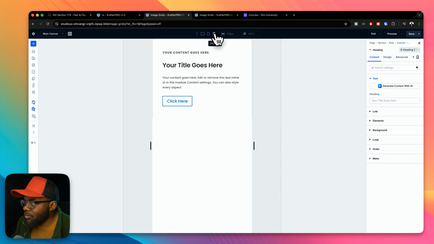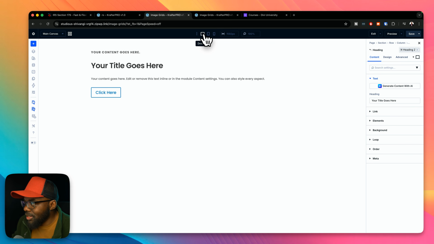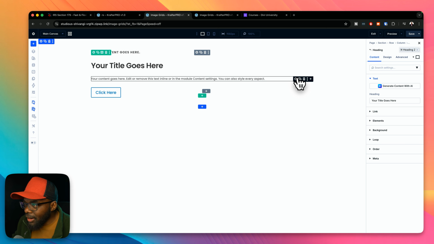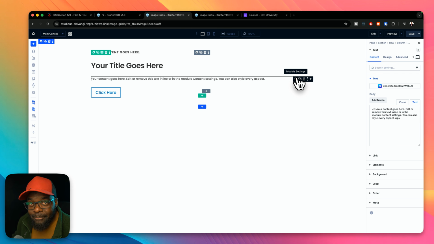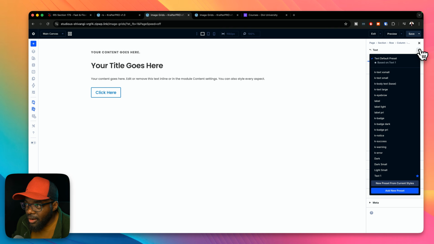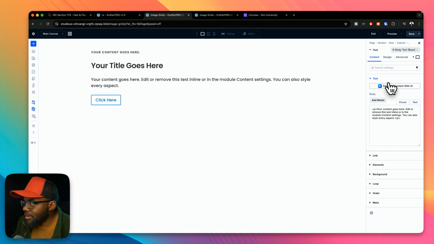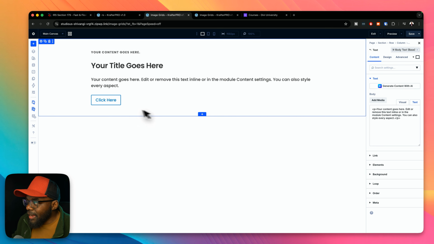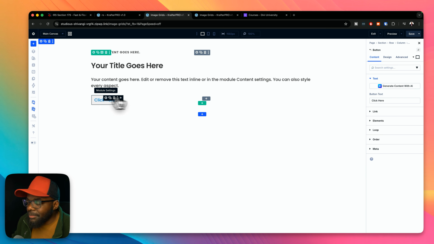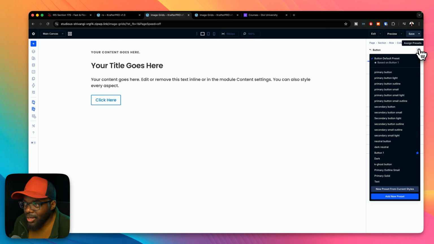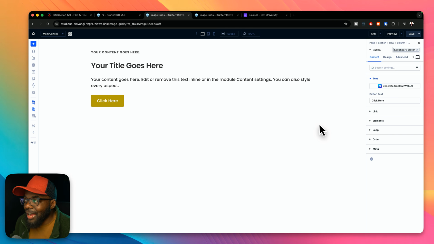Now, again, if I go to the phone, you can see the size of the text here is changing based on the screen size. Over here, I want to make sure that this text here is a paragraph. So I'm going to come over here and choose body text, just like that. And finally, for my button here, I need my button here to be a secondary color. So I'm going to come over here and choose button secondary. Now, do you see how fast it is for me to go in and add my sizes using my design system? This is the recommended workflow.